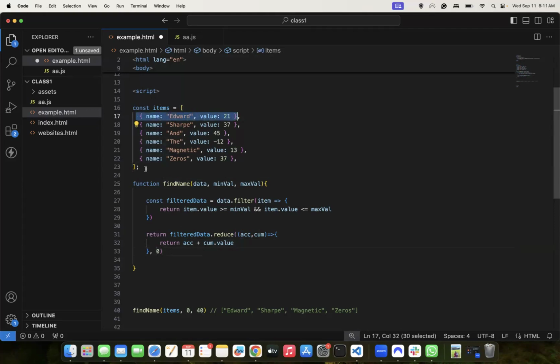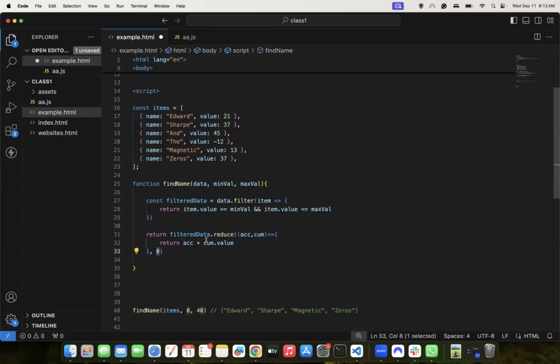And then in the second loop, ACC will be what? 58. Nope. Oh, we put 0. Okay, it's going to be 48. 21. Why is 21 not 58? So 0 plus 21 will be 21 in the first loop, because in the first loop ACC is what? 0.